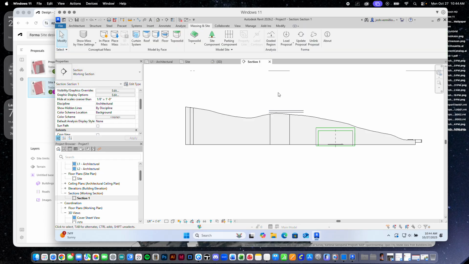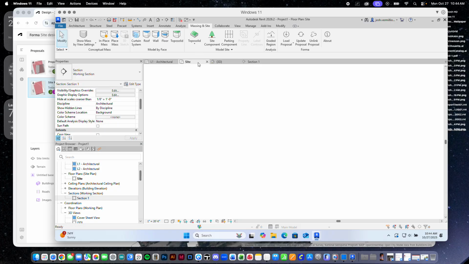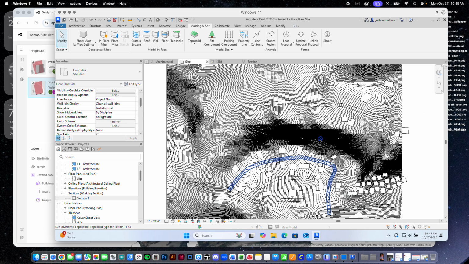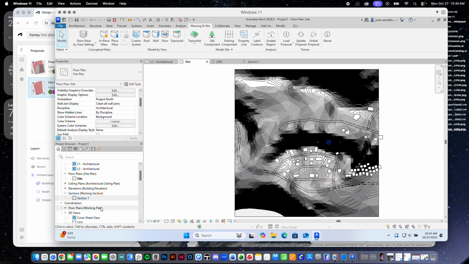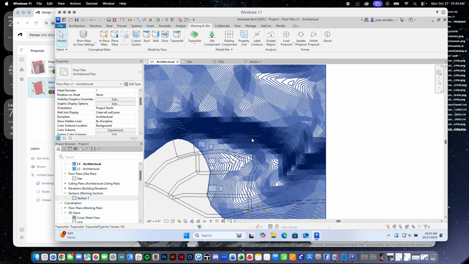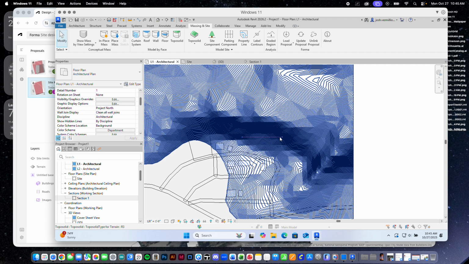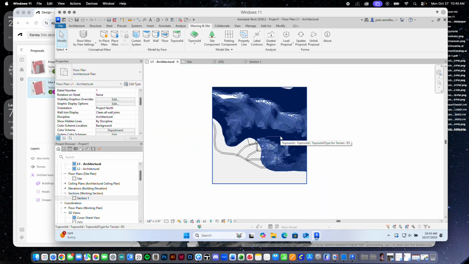Now, where's this section being cut through? How do we see where the section's being cut? Yeah, any plan, site plan, typically. And let's try to find this section cut, wherever it is. Let's see, there's level 1. We'll go to level 1 plan. See this little red line here? That's the section cut, right? Okay. So, I could try to mess around with that, but wouldn't you rather just cut your own sections?